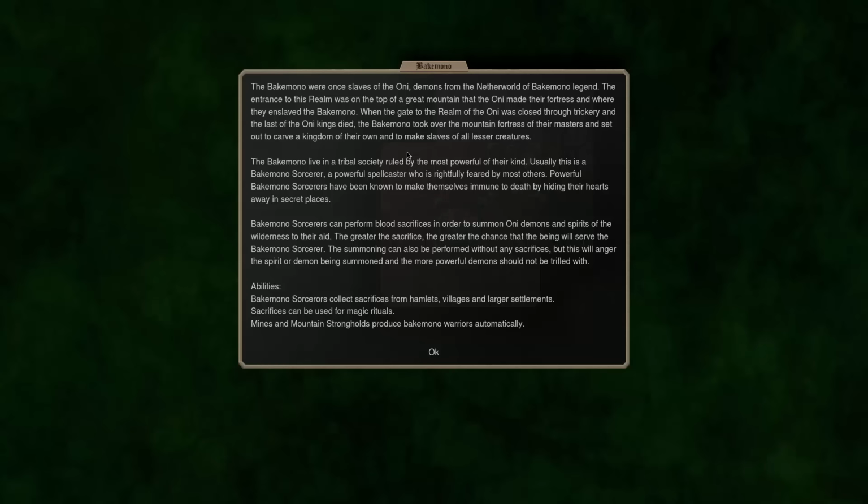Let's see. They live in tribal society. Their sorcerers can perform blood sacrifices to summon Oni demons and spirits of the wilderness to their aid. The greater the sacrifice, the greater the chance the being will serve the Bakemono sorcerer. Okay, so abilities. We collect sacrifices.